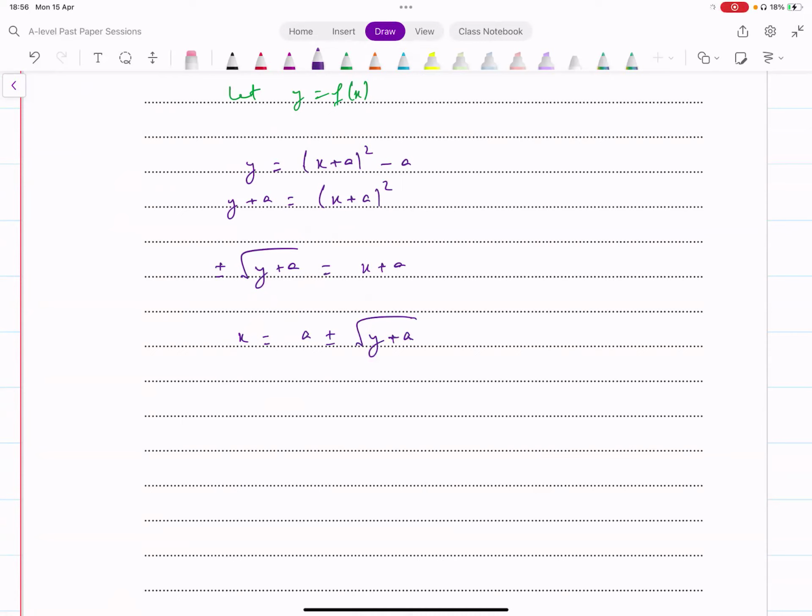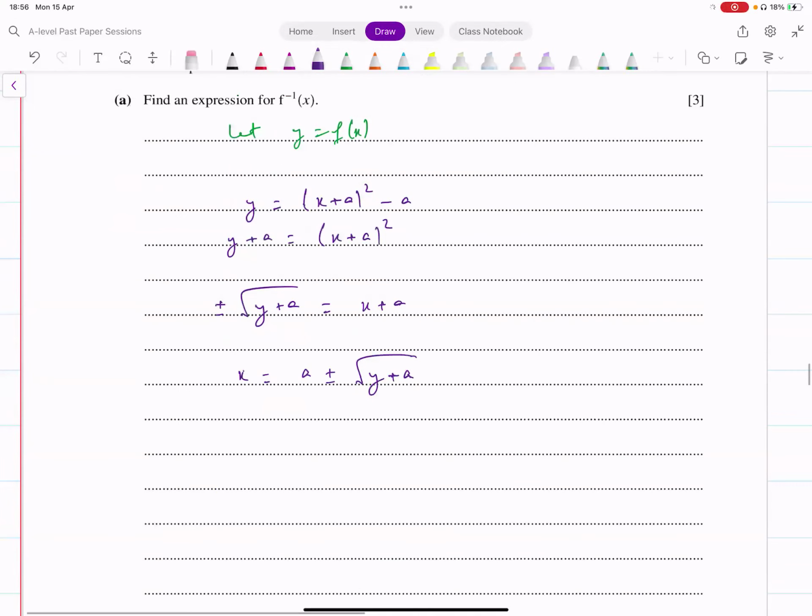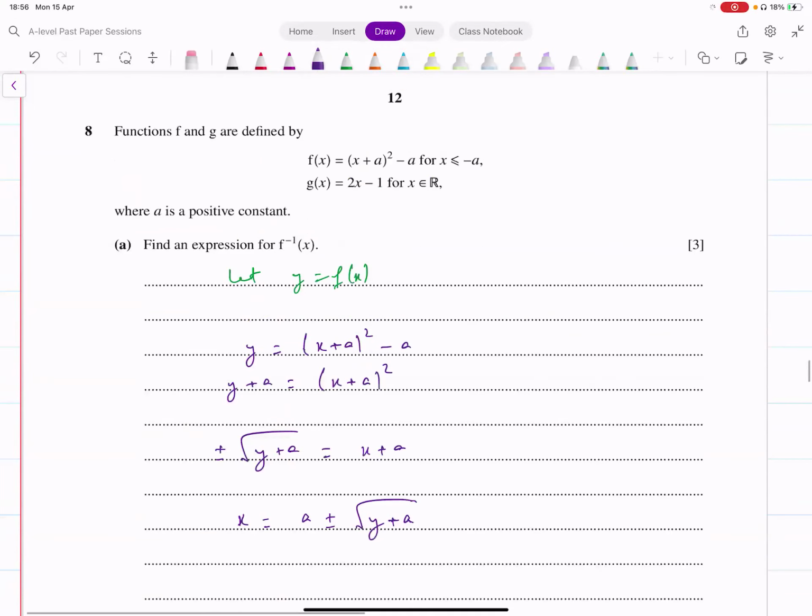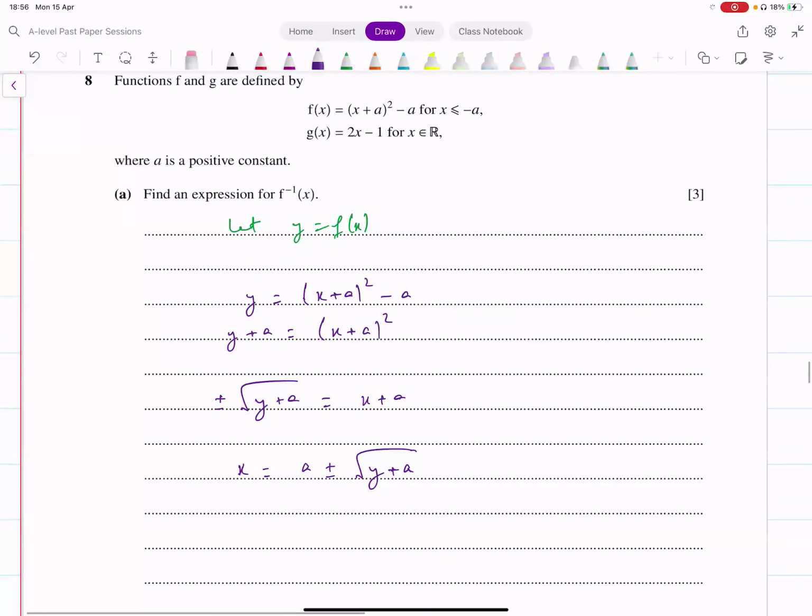So we have made x the subject here, right? That's the first thing that we had to do. We're done with that. Now we need to decide whether to use plus here or minus here. We can only choose one of them, right? Now, which one do we choose here? We need to decide that using the domain that we're given. I'm sorry, this is minus a here. When a goes to the other side, it has to be minus a.